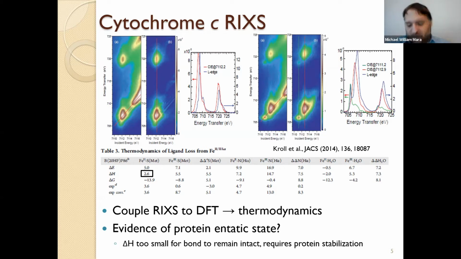We know that cytochrome C functions in electron transport where the methionine is bound, yet thermodynamically we see that the methionine probably shouldn't be bound. And that's because we're not taking into account in these calculations the role that the protein plays in keeping the methionine bound, specifically the amount of energy that the protein dedicates to the iron-methionine bond. And this is what we call the protein entatic state. Basically, the protein bulk is compensating for the inherently weak bond that the methionine forms to the iron 2 center.